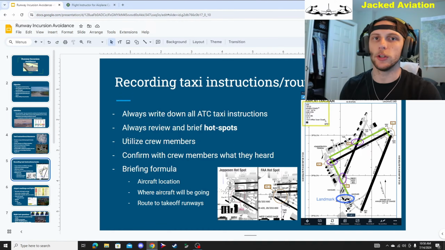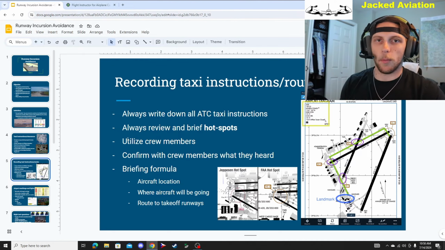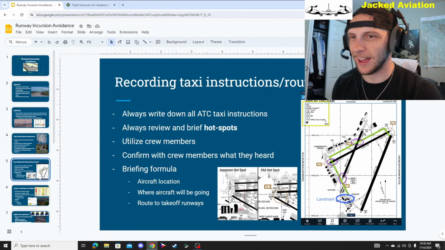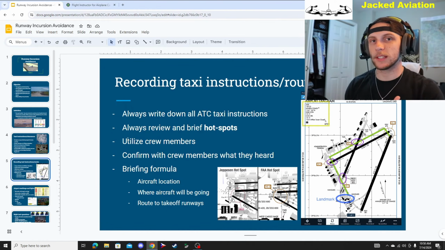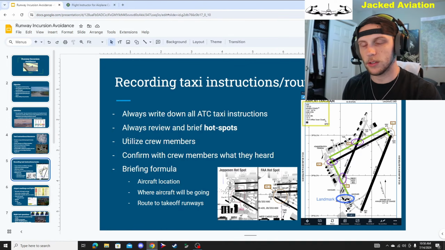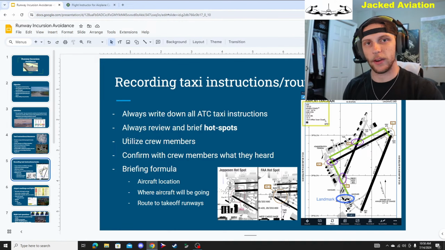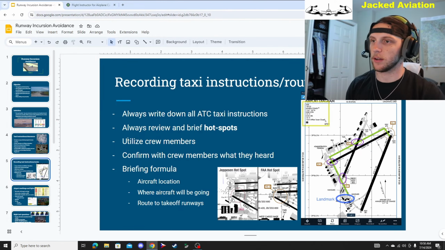Don't overdo it on these slides. You should not have a big paragraph. You should not have more than 2, 3, or 4 sentences. That's just ridiculous. Your DPE doesn't want to see that. Again, if you're reading off these slides too, that is going to reflect on you in a bad way. It's going to show that you kind of need a little bit of help to talk about this subject, which can be bad on your CFI checkride. Okay.